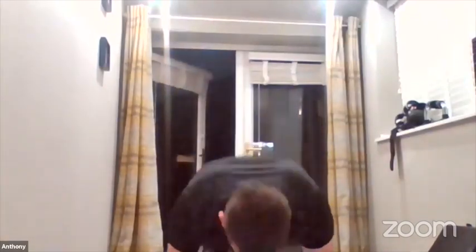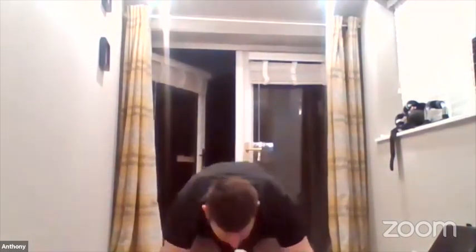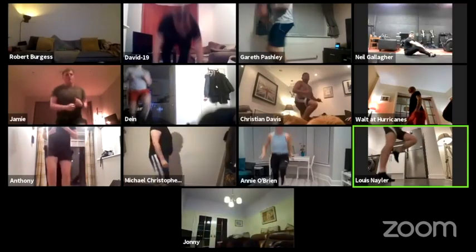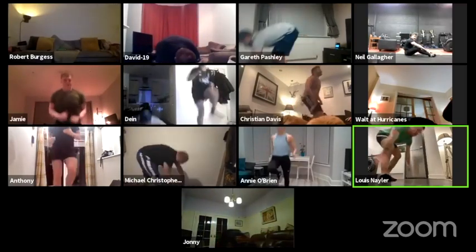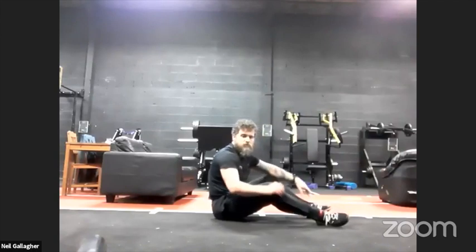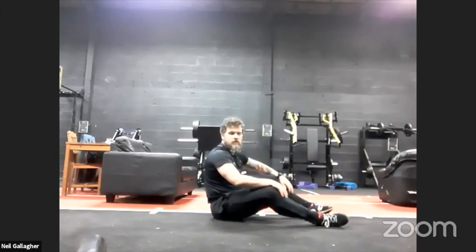Now your next exercise is going to be a crab walk. I know some of you have some shoulder issues. You can go for a bicycle crunch instead. But I'll demo that when we get to it. So your crab walk, you can be moving in any direction. Use the space that you've got. You can go forward, back, side to side, spin round in circles, or even just walk on the spot. It's up to you, whatever you've got around you. Almost there, right to the very end.